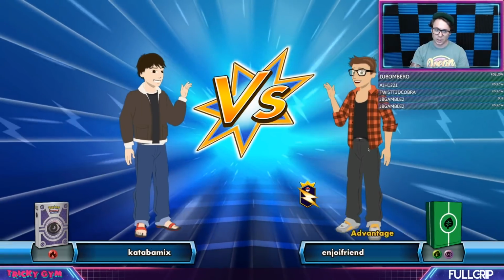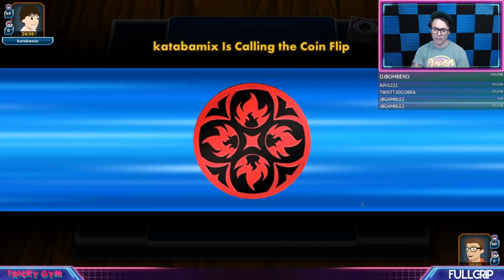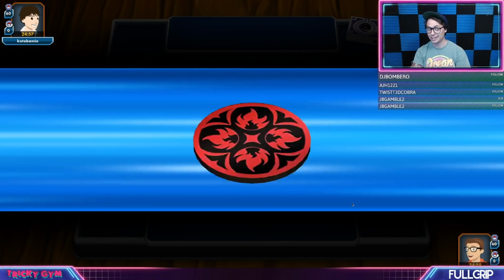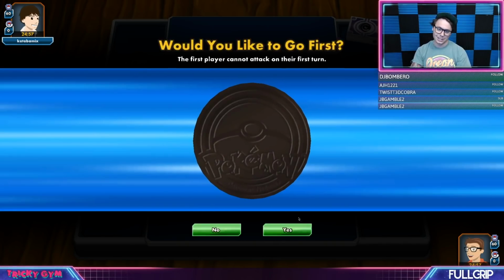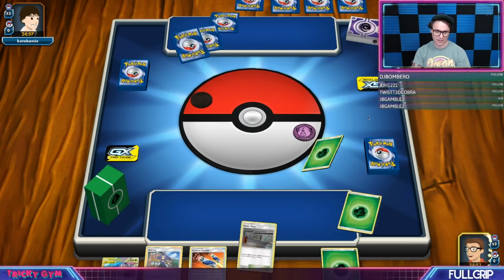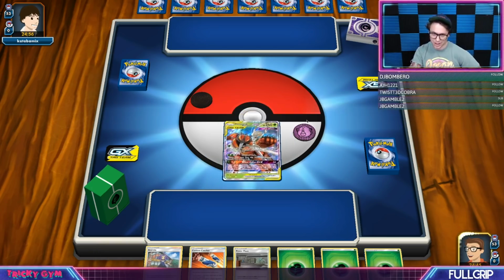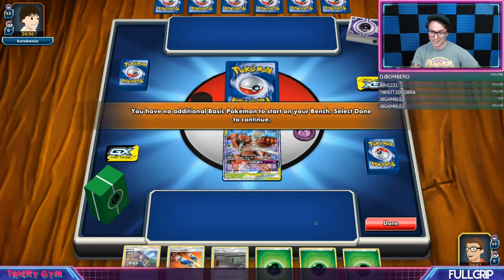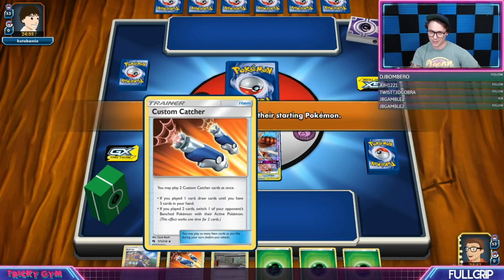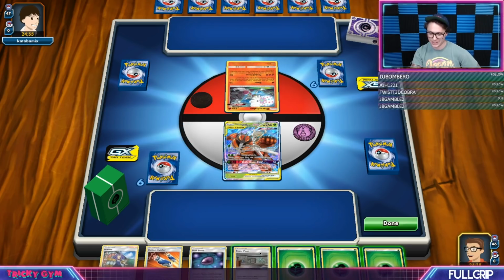Let's roll another one here real quick and see if we get paired against something that gives us a little bit of a longer game. It looks like I'm playing against a fire deck, so that's not good. Not what we want to play against. But alas, just a bad hand. That's okay. We've got ourselves a Pheromosa and Buzzwole Tag Team GX, Power Plant, and a custom catcher that's not going to be able to draw us any cards, unfortunately, because it can't really pare the hand down.